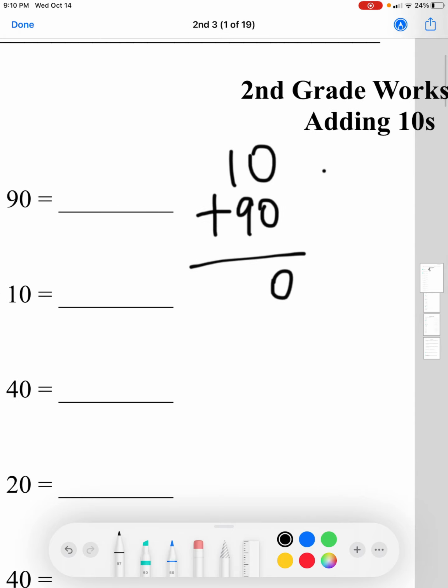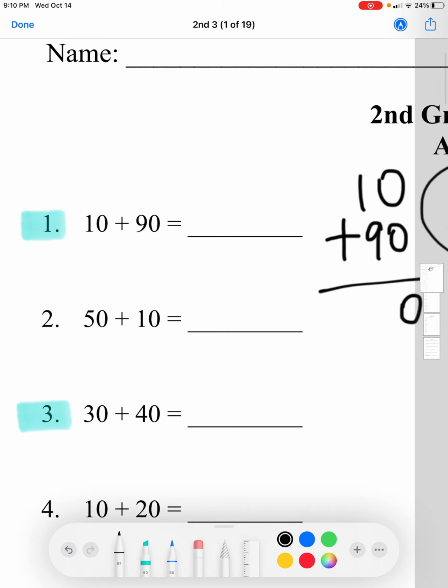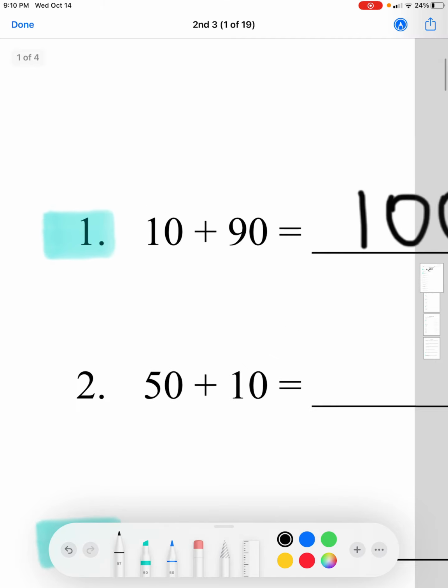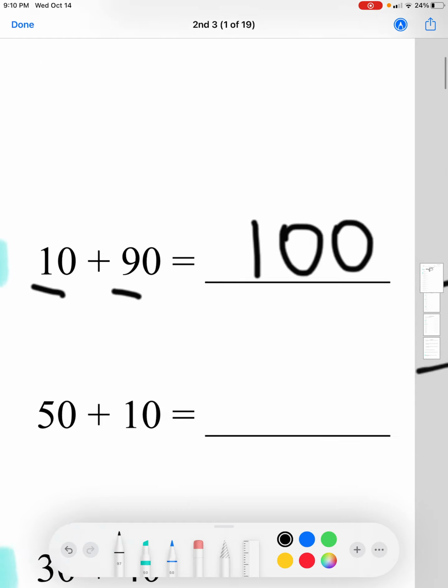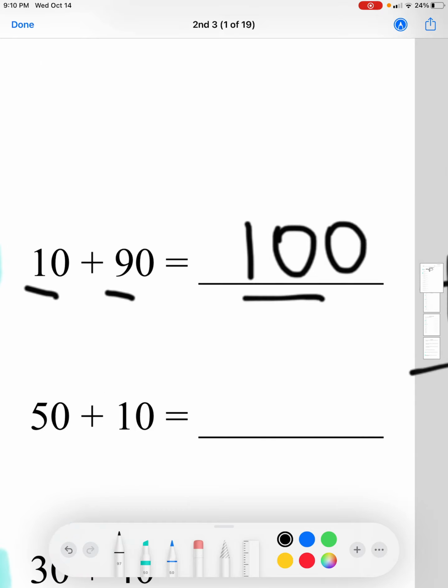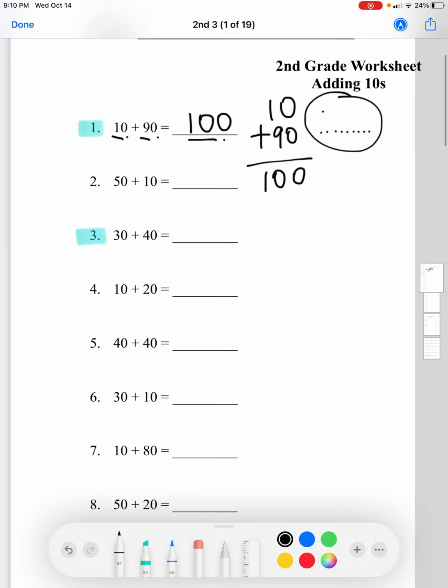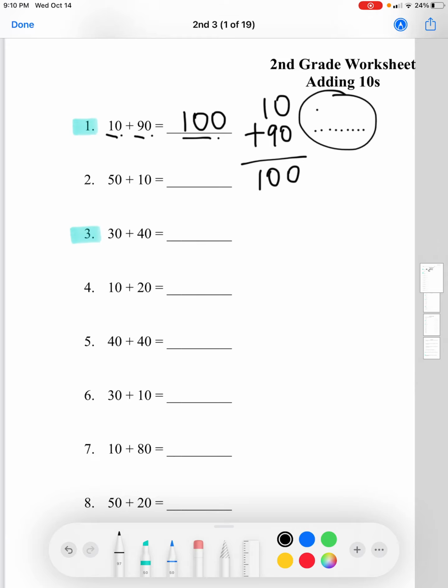You can draw or count. You have 1 and then 1, 2, 3, 4, 5, 6, 7, 8, 9. If you count it all up, this equals 10. So 1 plus 9 equals 10. So that's 100. Another way you can think of it is we're just adding 1 and 9, which equals 10. And then we have the zeros at the end right here, which kind of makes it easier for some people. So if that's easier to think of it that way, then that's a good idea too.